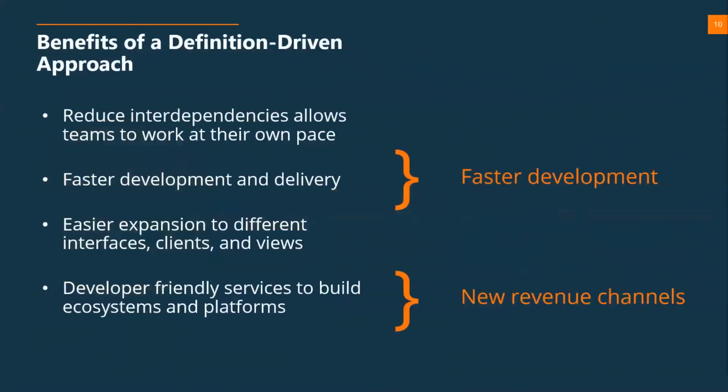So what are some of the benefits of a definition-driven approach? This allows you to reduce interdependencies, allowing teams to work at their own pace, faster development and delivery, easier expansion to different interfaces, clients, and views, and developer-friendly services to build ecosystems and platforms. So really here we're focusing on faster development and new revenue channels that allow you to have that explosive growth in terms of working on the OAS and working on the definition-driven approach as well.